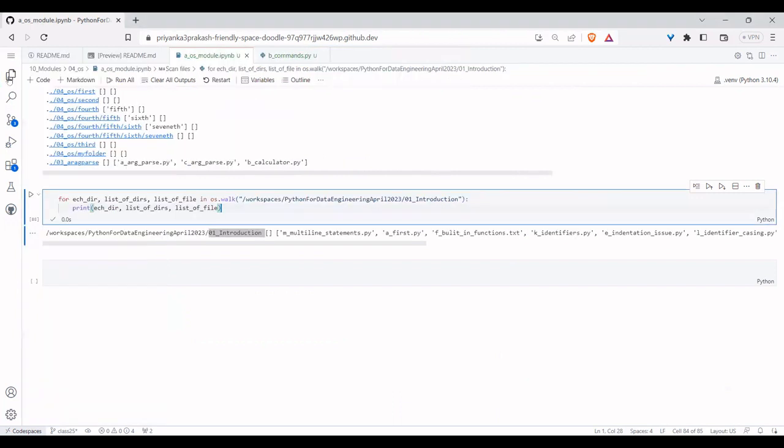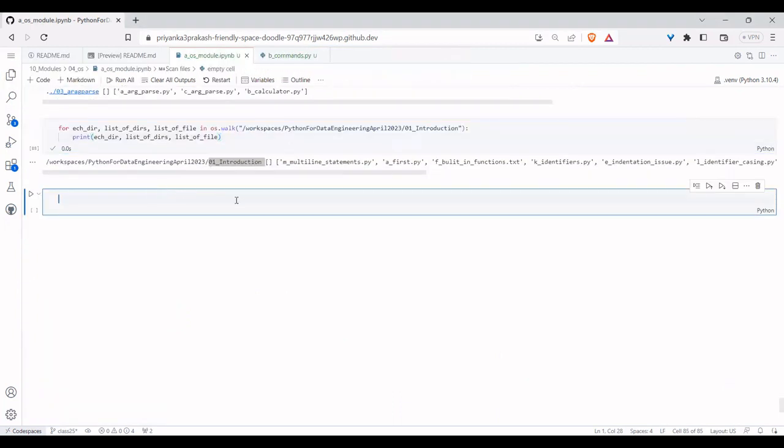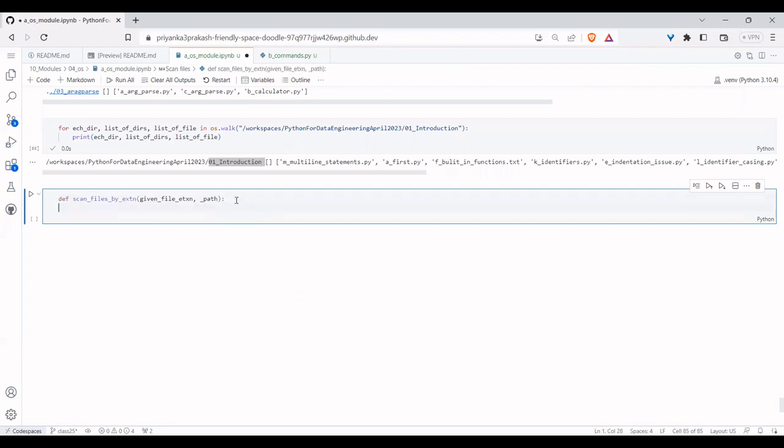Whenever you are using scanners, like virus scanners or antivirus scanners, what will they check for? They will check the entire system for any executables, meaning .exe files or anything else. And if they are present, then they will check whether they are correct or not. Say you want to check for any file: you give a directory and a check path, meaning which extension you want to check and what path you want to give.